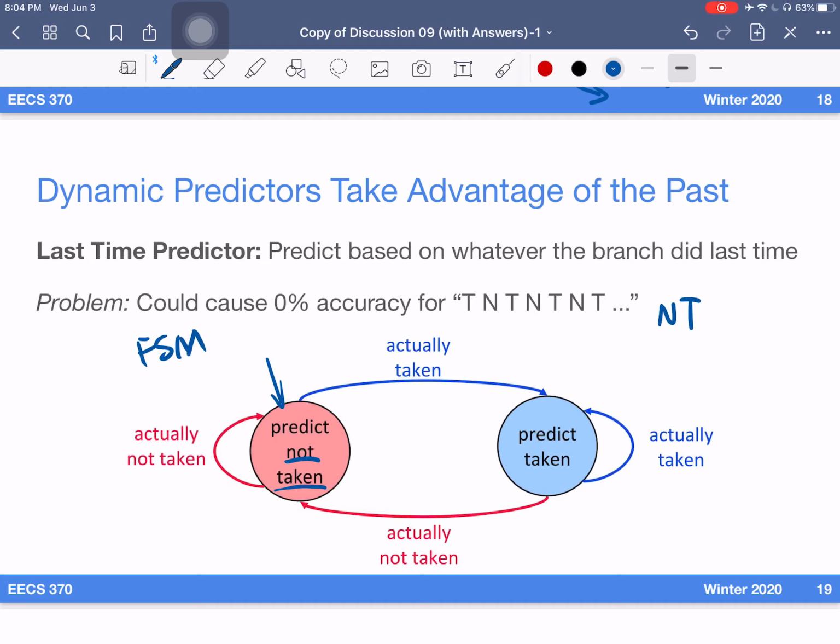And if the branch is taken, we go to the next state. So this time we are wrong. Next time we will predict taken. So here the prediction is just based on the result of the last BEQ.